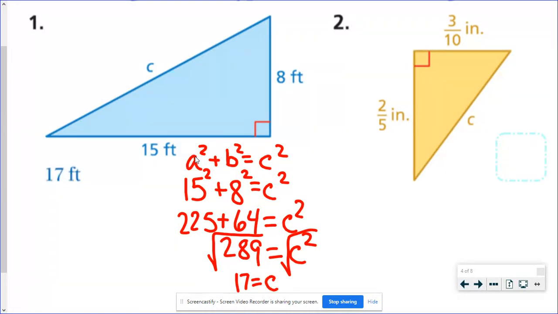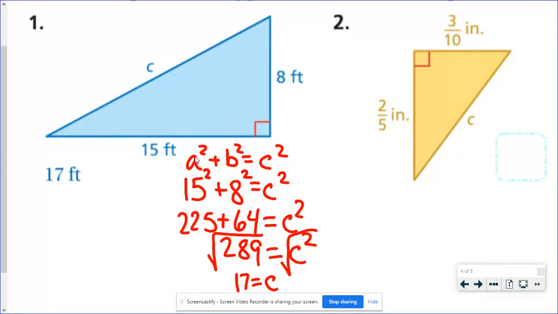Now, something that I find interesting, but maybe not everybody does, is there are numbers called Pythagorean triples. This happens to be a Pythagorean triple because when I find the missing side length, all of these are nice whole number kind of answers. So 8, 15, 17, or any multiple of that. If I would multiply everything by 2 or by 3 or by 10, those would all work.